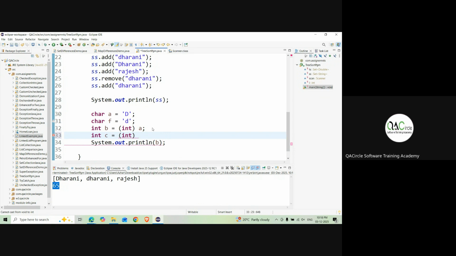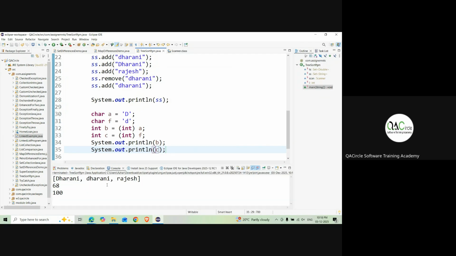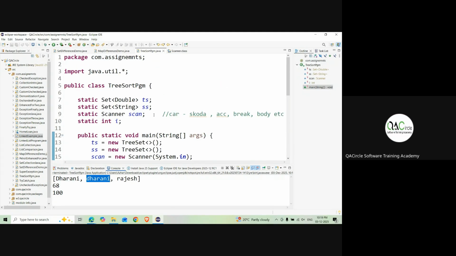F, right? Guys, understanding? I'm going a little faster. I'm just explaining what exactly is small d 68, capital D 100. So Dharani with capital D should come in the beginning, then Dharani with small d. Understood? Yes, sir. Okay, good. Chalo.